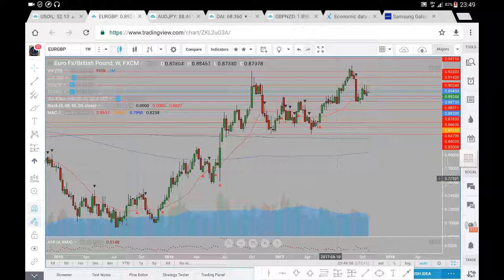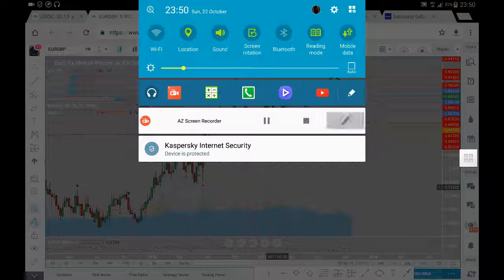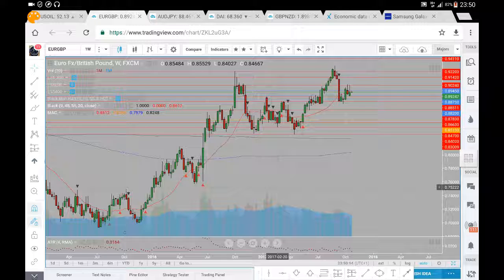And here on the weekly time frame, the strength of the trend is, I suppose you could say, the same as on the monthly time frame. It's not as strong as we'd like. We did have a couple of occasions where we went into a bit of a range, but it's to be expected. So we had our lows down here, a higher low there, a bit of a pullback, higher low, went back up, slight pullback, went back up. Now this was a deeper retracement than we like. We did break into a bit of a range there.